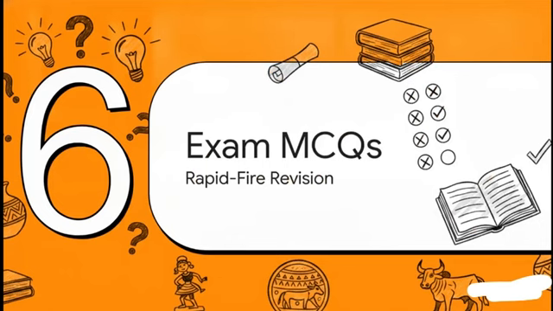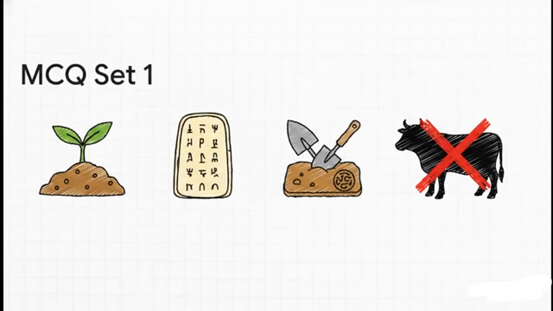Okay, Section 6. Time to test your memory. Let's lock all these facts in with a rapid-fire MCQ revision based directly on actual questions from previous teaching and state exams. Ready? Let's go. Question 1. Earliest agriculture? Look for Lahuradewa dating to 9000 BC. Only fallback to Mehrgarh if Lahuradewa isn't an option.